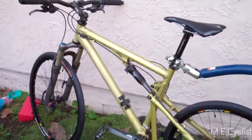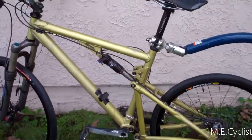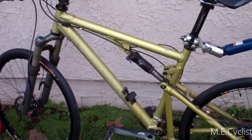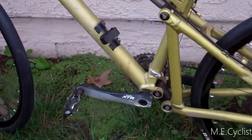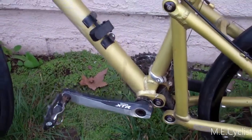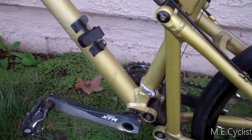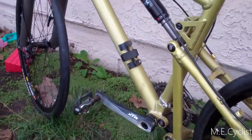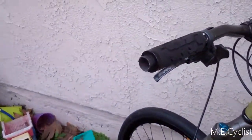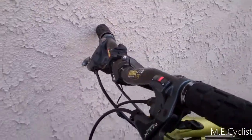Starting at the front, this is my old Santa Cruz Blur. It's an aluminum frame. Nothing real special about it. It does have all XTR stuff on it, which is nice. At least it was nice in the day. And yeah, it's a triple. As soon as the 2x's came out, you could find all these old parts for cheap, so I went and got some XTR cranks and whatever. I think I have XTR, yeah, I still have my old XTR shifters on there.